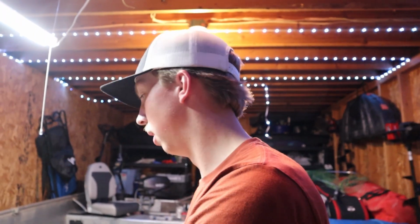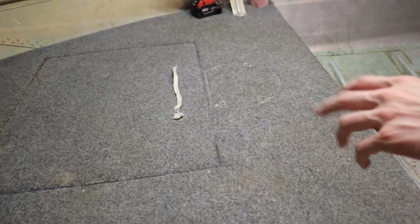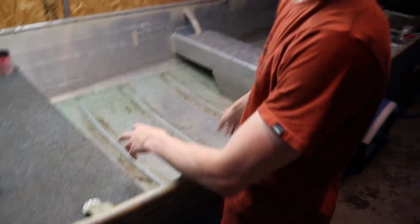So what our plan is, we just spent a lot of money at Menards. So we're gonna re-carpet that. We're gonna leave this front deck the same. We're gonna re-carpet this because it's all stained, and if we put a different type of carpet on the rest of the boat, it's not gonna match, obviously.